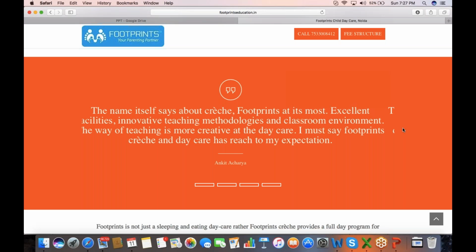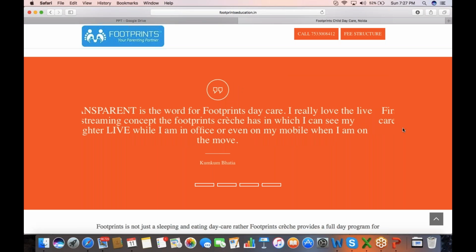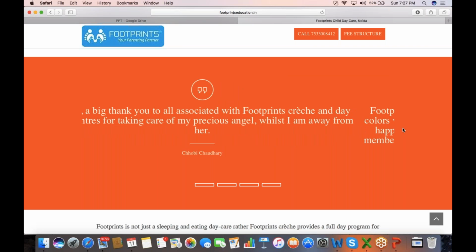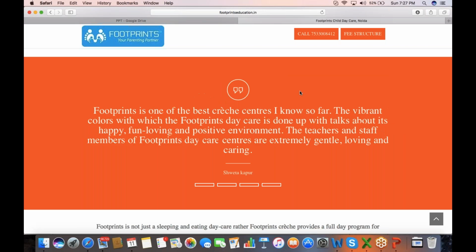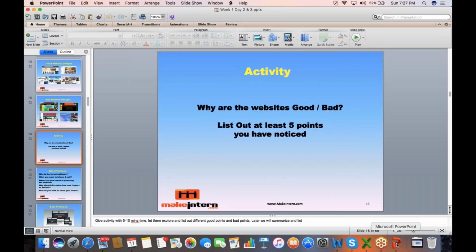Obviously, I'm aggregating the information from the different sources. So you are least bothered about from where I have copied the content. You are more interested in whether whatever information I have provided you is useful for you or not, right? So duplicate content and duplicate images is a technical issue that must be fixed, but from the user point of view, you have to think about how you can make your end users happy.